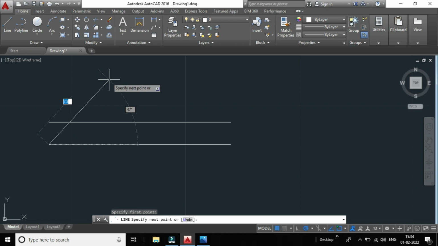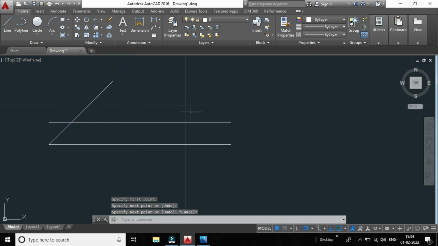So click on this, click on the escape option here. Next we have to click on this line option here. From here we have to go in this, minus 45 degrees. Okay.